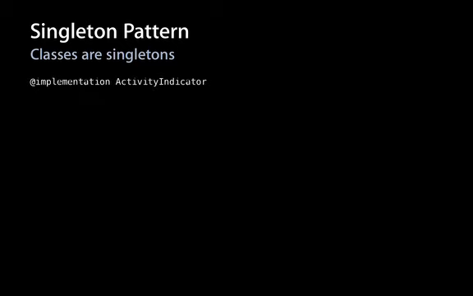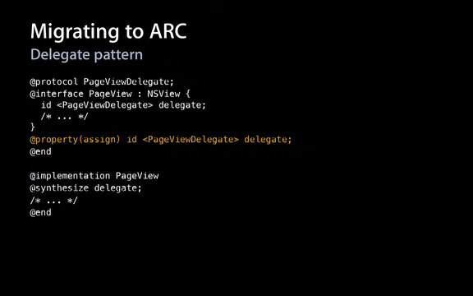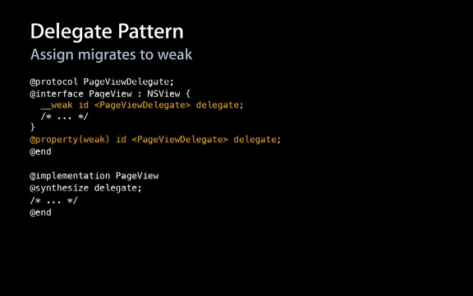One of the things we'd like to point out, though, is that classes themselves are instances. So you could actually just refactor your code into a static global variable and then change those minus signs to plus signs for your singleton pattern. And then you can just say, hey, square bracket, activity indicator, show. And ta-da, you have a singleton pattern taking advantage of the fact that classes themselves are singletons. Similarly, the delegate pattern gets a lot better. You can use weak now. So in case you forget to say set delegate nil as a part of your cleanup, weak will just do the right thing and set it to nil for you.